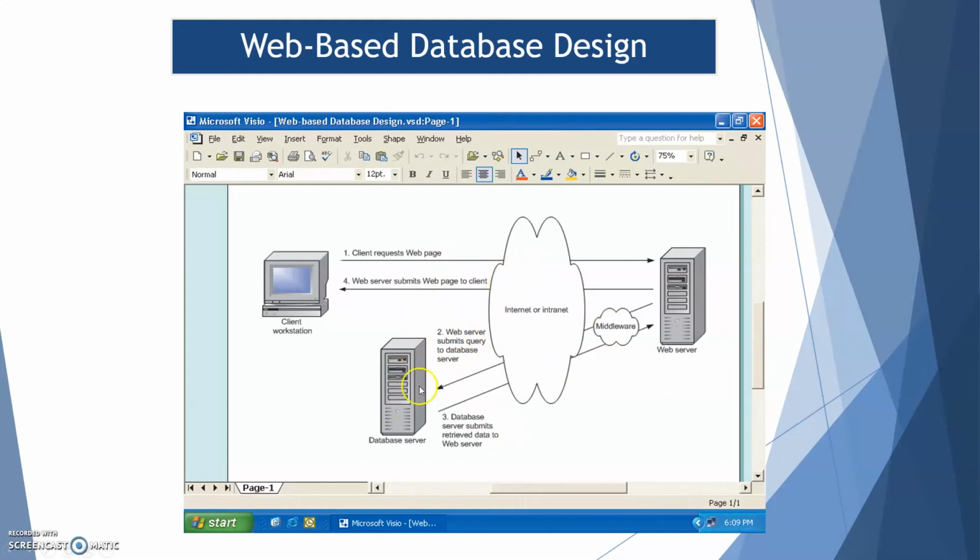The database server responds and middleware translates the retrieved data into an HTML page that can be sent by the web server and displayed by the user's browser.